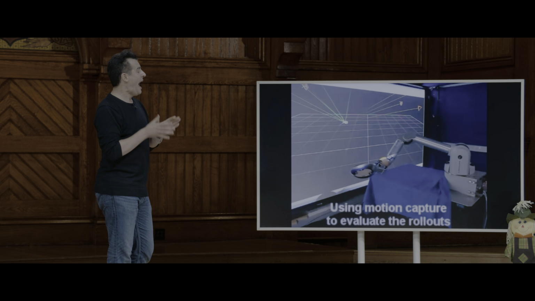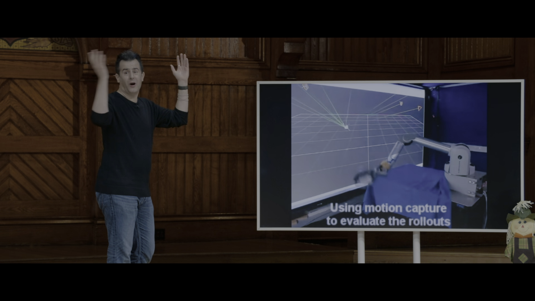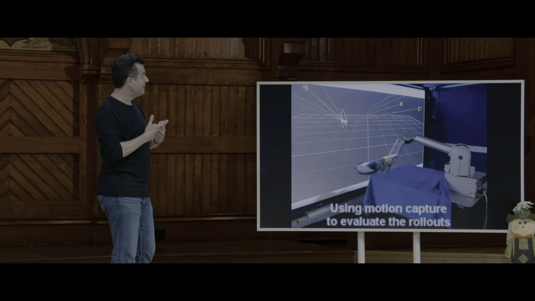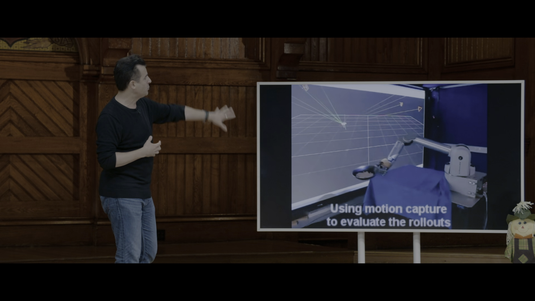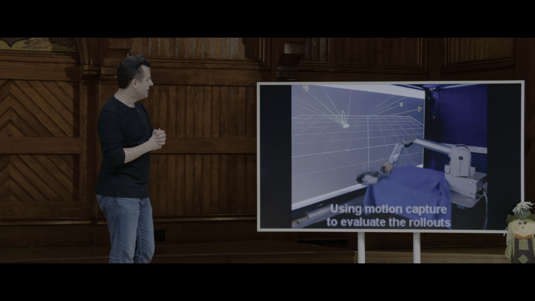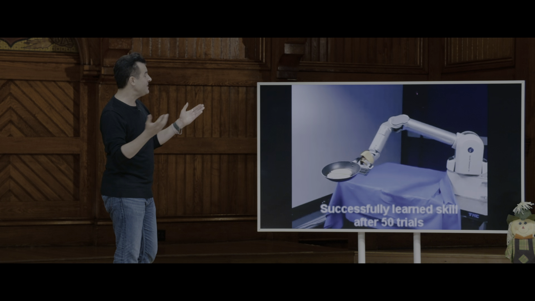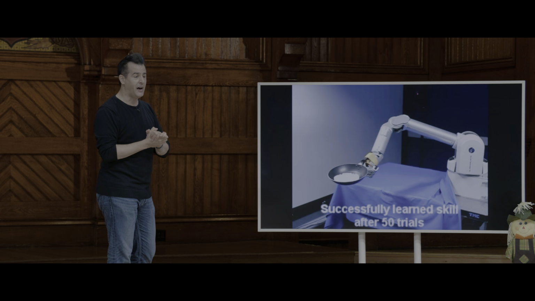Here now we'll see how the computer knows what it's even doing. There's just a mapping to some kind of XYZ coordinate system, so the robot can quantize what it's doing. Nice, to do more of one thing, less of another. And you're just seeing a visualization in the background of those digitized movements. And so now, after 50 some odd trials, the robot, too, has got it spot on. And it should be able to repeat this again and again and again in order to keep flipping this pancake.